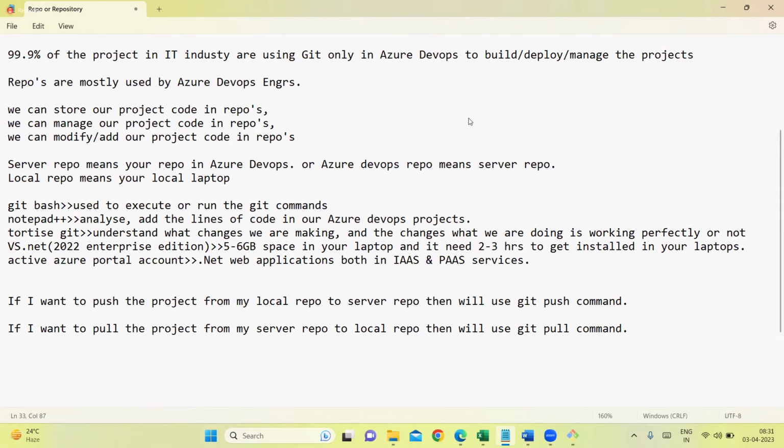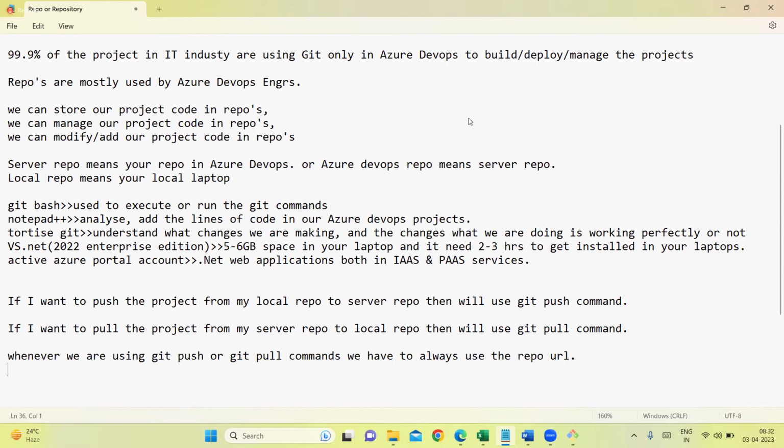If you have understanding of local repo and server repo, then it will be easy for you to understand git push and git pull also. Whenever we are using git push or git pull commands, we have to always use the repo URL.